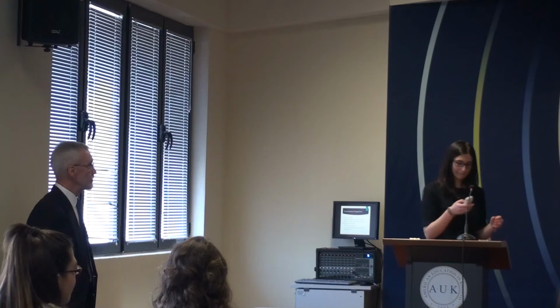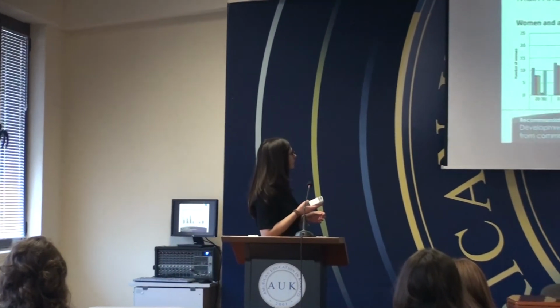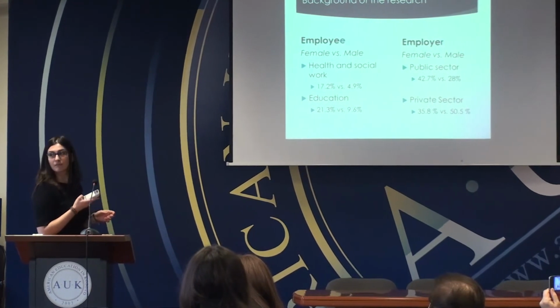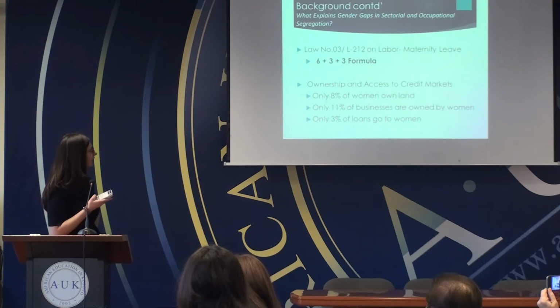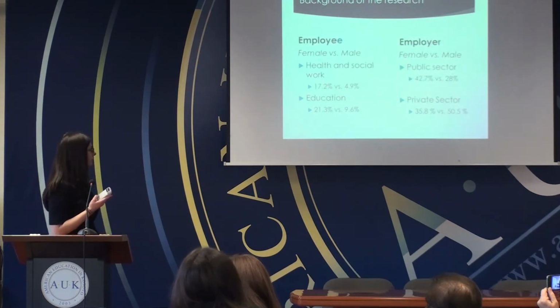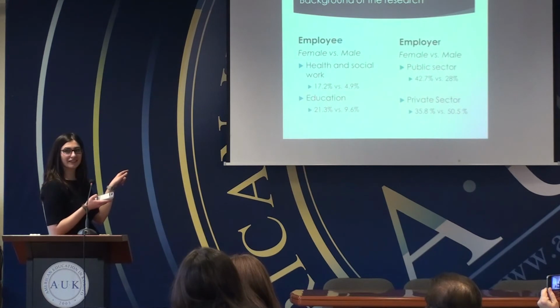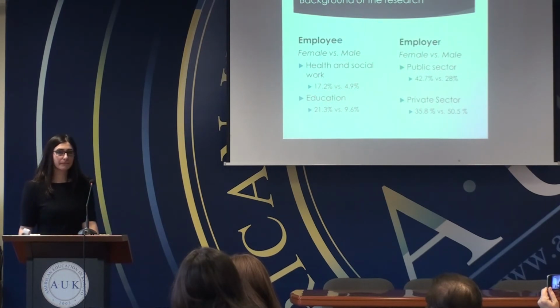Could you go back to your chart at the beginning that showed the percentages? I thought you were saying that a certain percentage of the employees were male and a certain percentage were female. I think this one. Or here. But no, go down one. This? Right. Okay. I thought you were saying that, for example, in the public sector, 42% of the employees are female and 20% are male. But it doesn't add up to 100%. So I must not understand the percentages that you're working with.